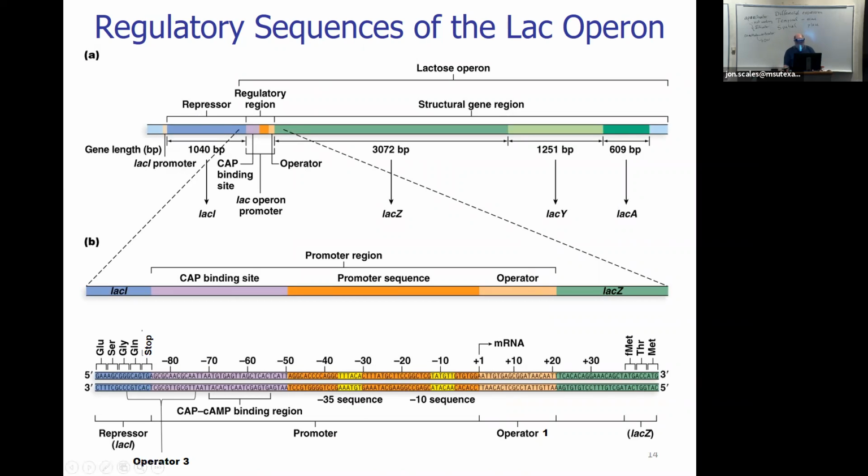And you can see on here that the repressor gene, LAC-I, its reading frame stops there. And then there's a sequence that we'll come back to where a protein binds. Then there's the -10 and the -35 where the RNA polymerase binds. And then there's another sequence here that is the same as the sequence over here and the same as the sequence that's down here as well, but they didn't show it to you. And that's the operator sequence. And it's just at the beginning of the start codon, or the start site of transcription.